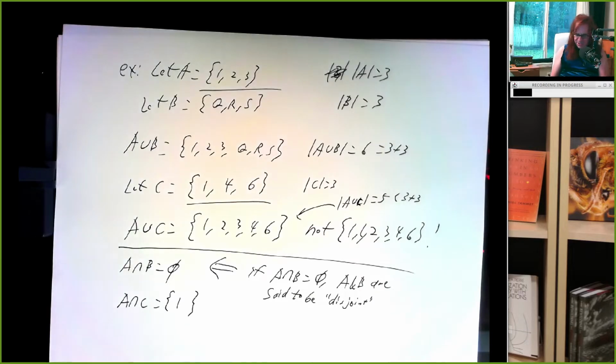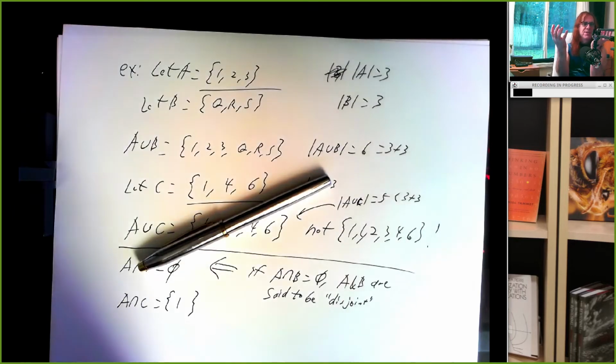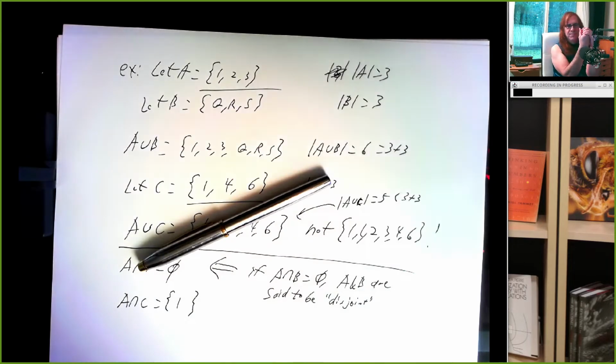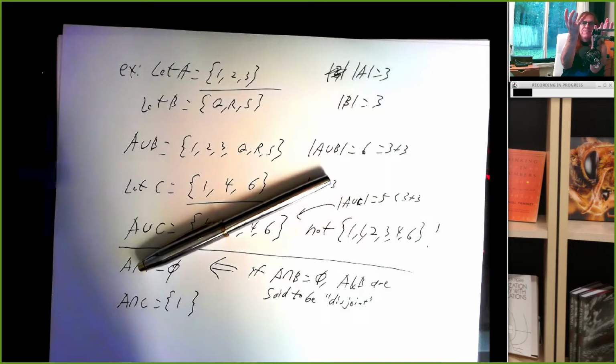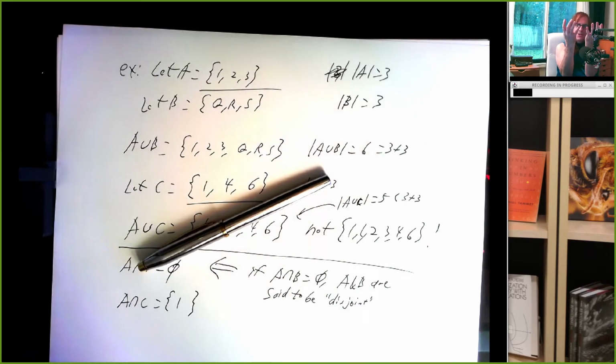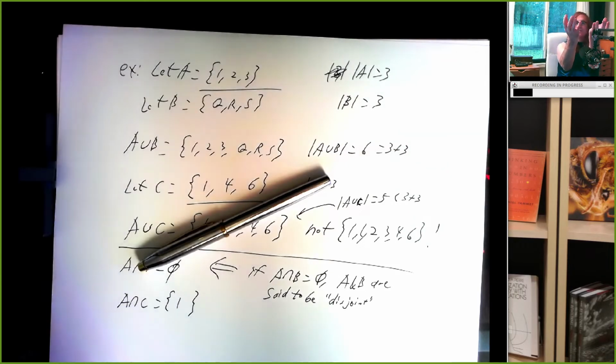And so imagine you have two sets, A and B, and A has this much stuff, and B has this much stuff, and you're going to glom them together. At the most, you're going to end up with this much stuff. All the stuff from A and all the stuff from B. But a lot of times, because there might be some overlap, the total amount of stuff you end up with is going to be smaller than this stuff plus this stuff.